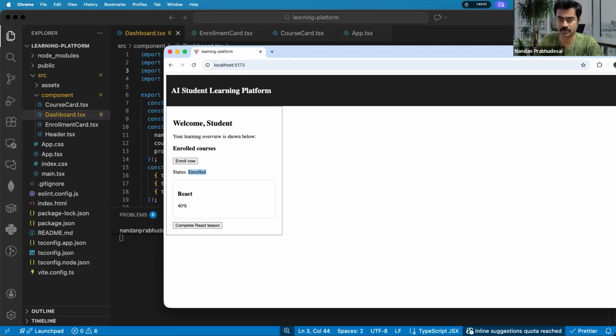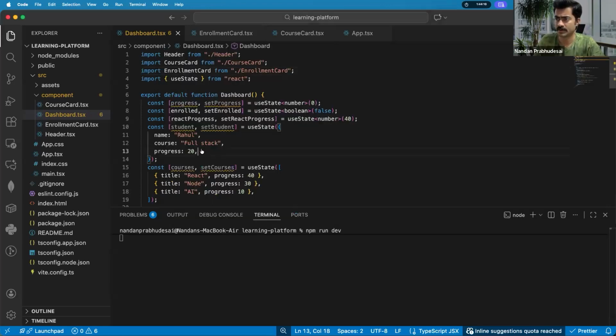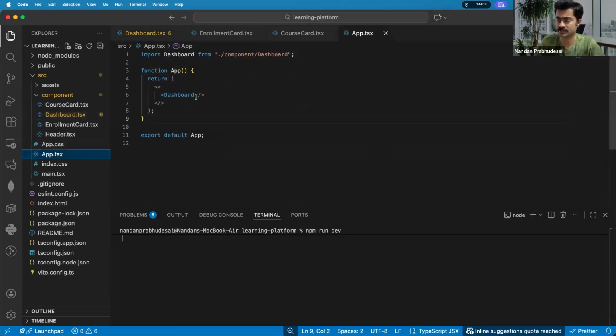Sometimes data is passed across different pages, like app to dashboard or dashboard to course list. This repeated passing is called prop drilling. Let's see how that works. So let's say in my app.tsx, here I'm calling my dashboard.